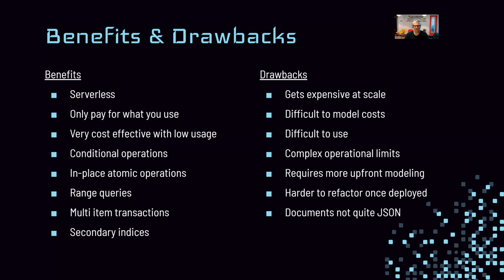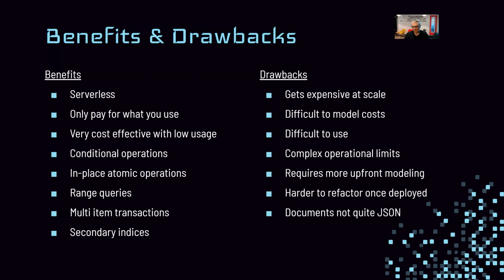Operational limits are quite something. Certain things that you expect to work one way may not work the way you anticipated. There are collection limits, and there are read limits, like 4 megabytes for a query, but that's not how much data gets delivered to you. That's how much data gets actually loaded at the partition before it gets sent to you. So you may never see 4 megabytes of data, but you reach the 4 megabyte limit. There are, of course, limits like 400 kilobytes per item that you should be aware of, otherwise it will just reject the write. So again, the limits and quotas page is one you should be familiar with if you intend to really take advantage of it and put it to use.